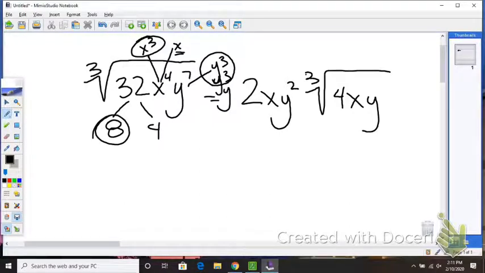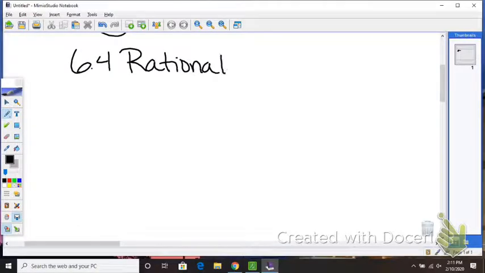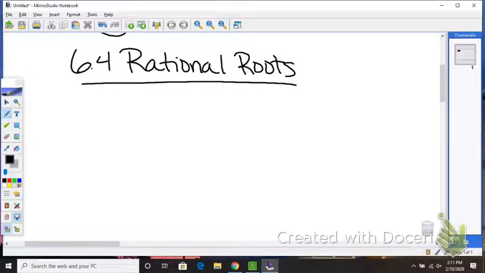Go ahead and grab notes real quick for 6.4, rational exponents. And I'm also going to tell you, this is a really important chapter that you're going to see again. Maybe not the simplifying, but the writing between roots and exponents is really important, especially if you are on the track to make it to calculus. You'll use it all the time. Actually, we just used it in college algebra last week for Thursday. So there you go. You're going to see it again, is my point. This is not something that's going away.